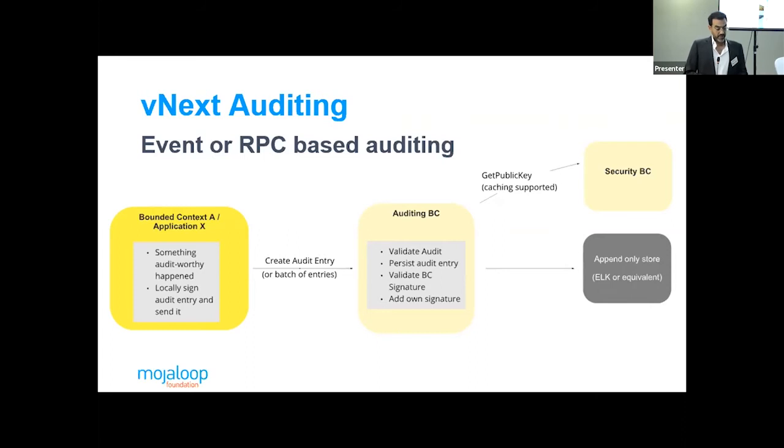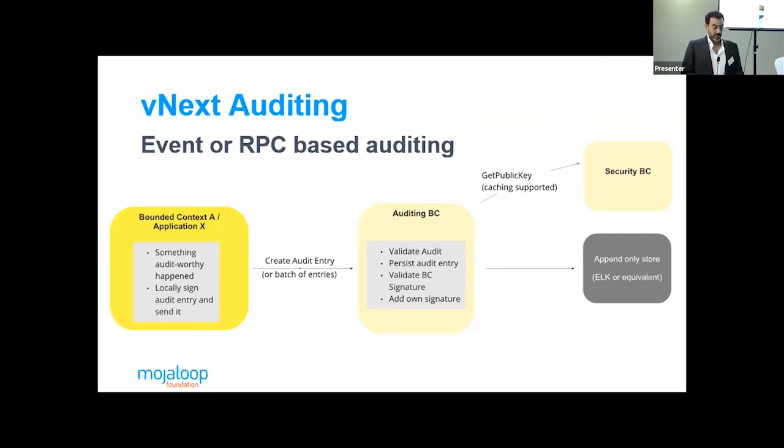There are, however, some slight differences, which are two things. The first one is the security. Audits are signed, and audits are signed with two keys. The first key is an application key. Each application has a key, and when they submit a log entry, they will sign that log entry with their private key. And then those entries are sent to the audit bounded context. The auditing bounded context is going to sign it with its own key. Which means that at the time of storage, when we put those audit entries, we have them signed with two keys. And this is what assures that we are later not going to be able to change those log entries.